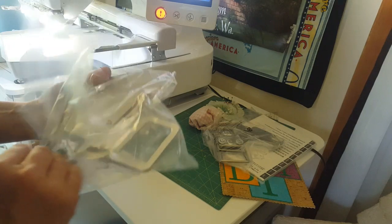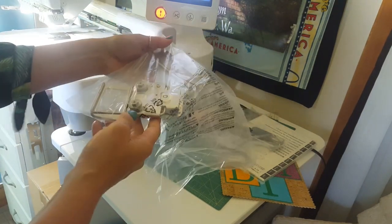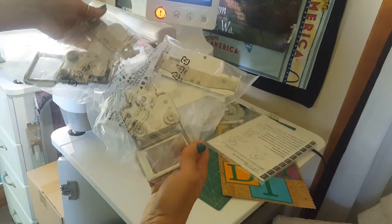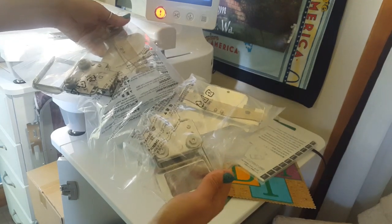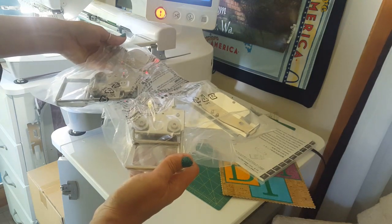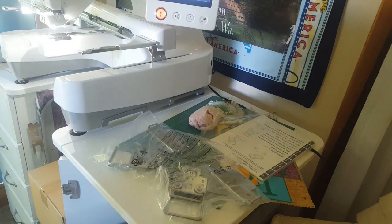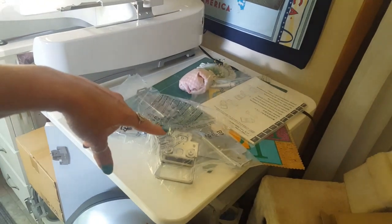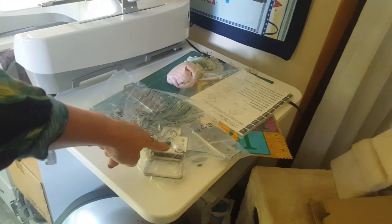So now I'm going to be looking for some identifying features on it to see which one is left and which one is right. And I can see that this one angles to the right and this one angles to the left. So I'm guessing that's what they probably mean by left and right. But I am going to go ahead and read that manual, and I will go ahead and get it put onto the machine, and I'm going to need to take the A arm off in order to get, which I believe is going to be called D arm, where this clamp device is, put on.